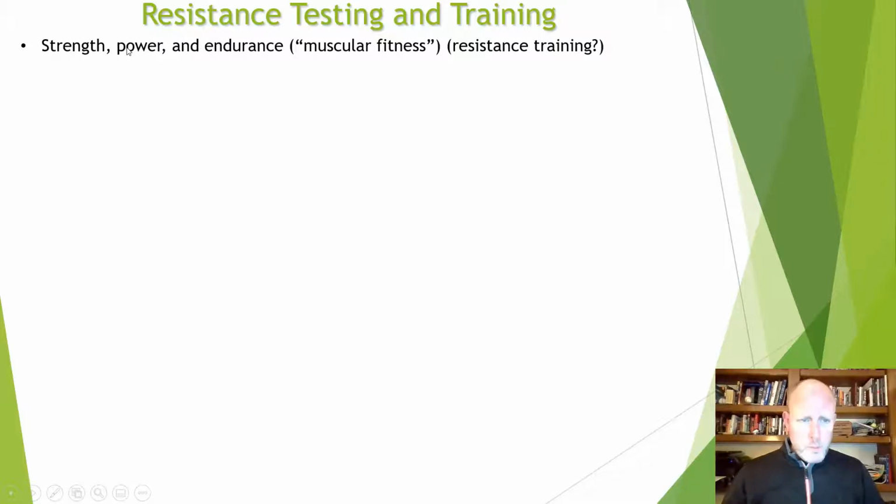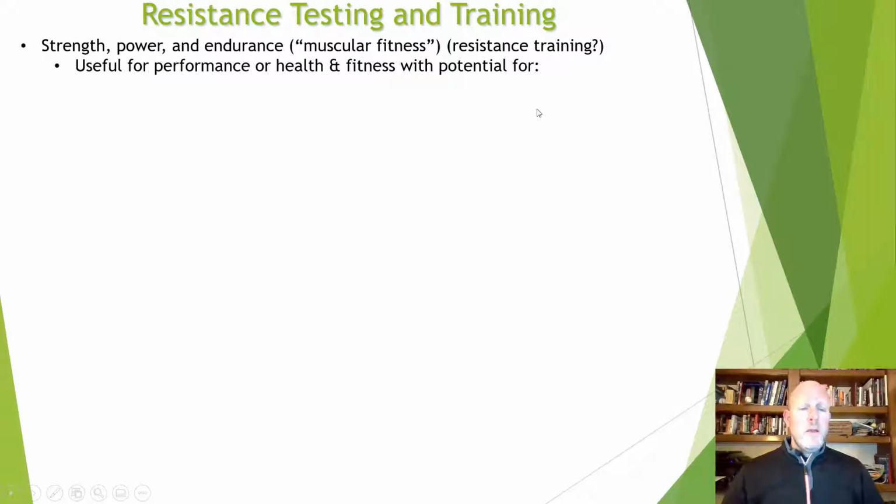In this case, the book, referring to the Irvine text, refers to strength, power, and endurance as muscular fitness type potential goals, and like we said, resistance training, it is, absolutely. It's used for talking about this form of training or strength training, like we think about typical gym training, where you go to the gym and you're lifting weights on machines, free weights, bands, tubing, cable machines, any sort of external loaded resistance, typically speaking, is what we're talking about. For performance, for health and fitness, let alone for sport, with goals of increased bone density. And we mentioned before, aerobic training gets you bone density increases too.